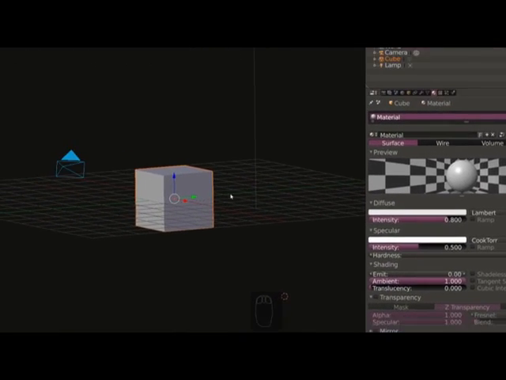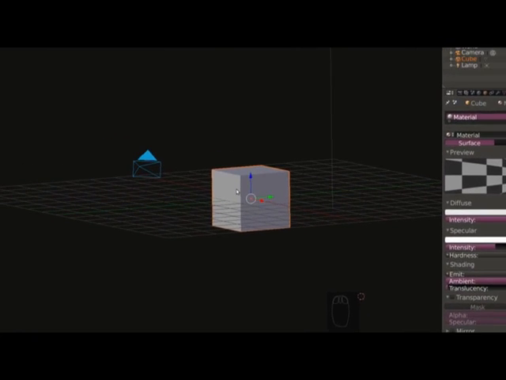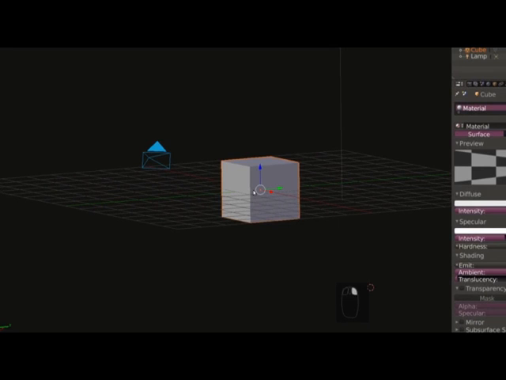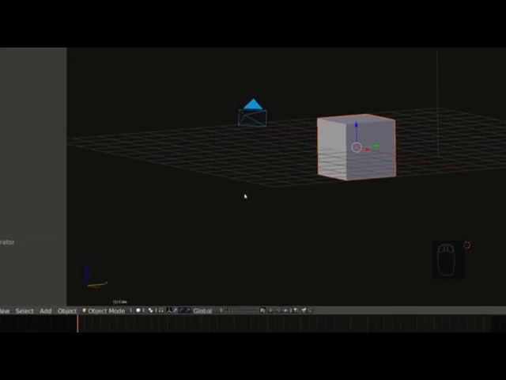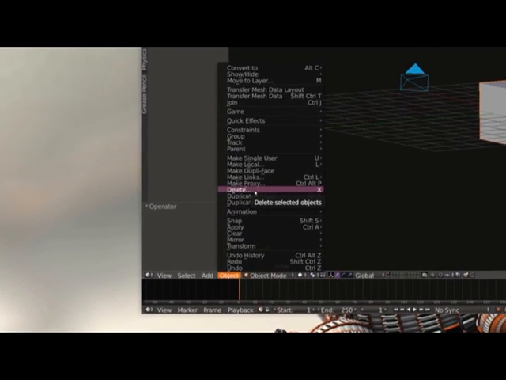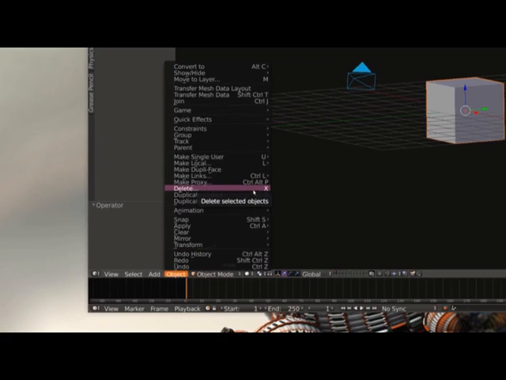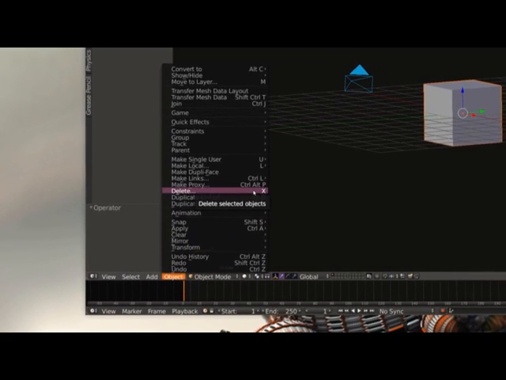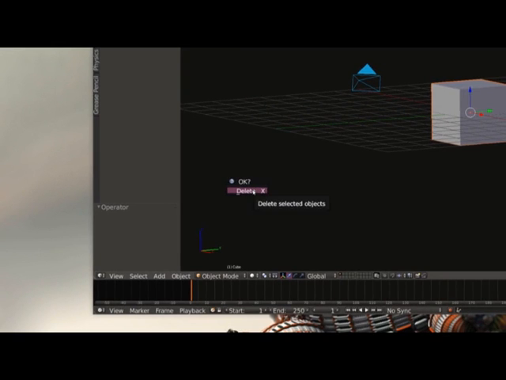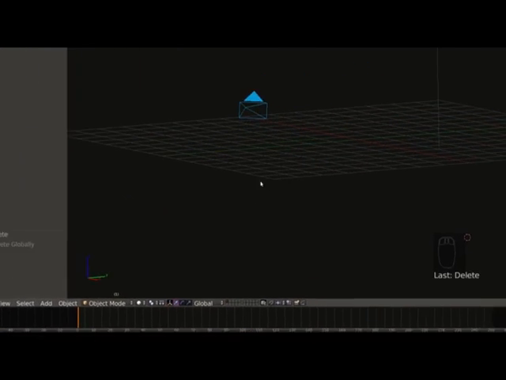So, for our very first trick, what we would like to do is get rid of this cube. To do that, you can right-click on the cube in order to select it. Then move down here to the Object menu. Slide on up to Delete. Notice on this menu it also tells you the shortcut key, which is X. X also deletes. If you click on that, it will then prompt you, do you want to delete it? In fact, I would like to delete it.